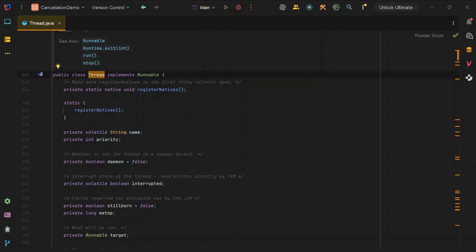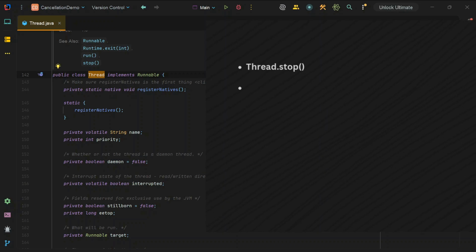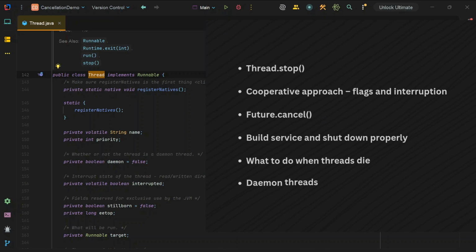And here is the scary part: if you do this wrong, you can leave shared data in a broken state, leak resources, or prevent the JVM from exiting altogether. So, today we'll cover why Thread.stop is pure evil and what Java offers instead.